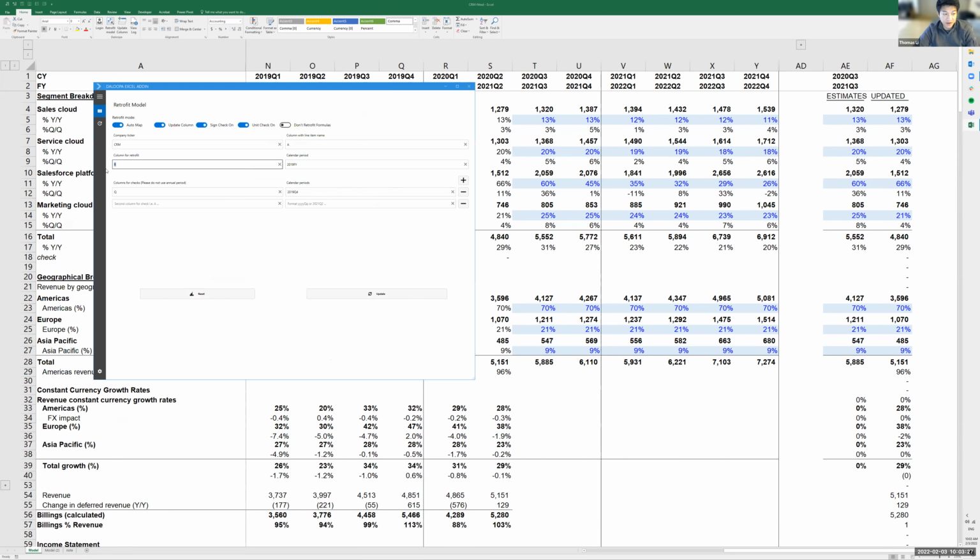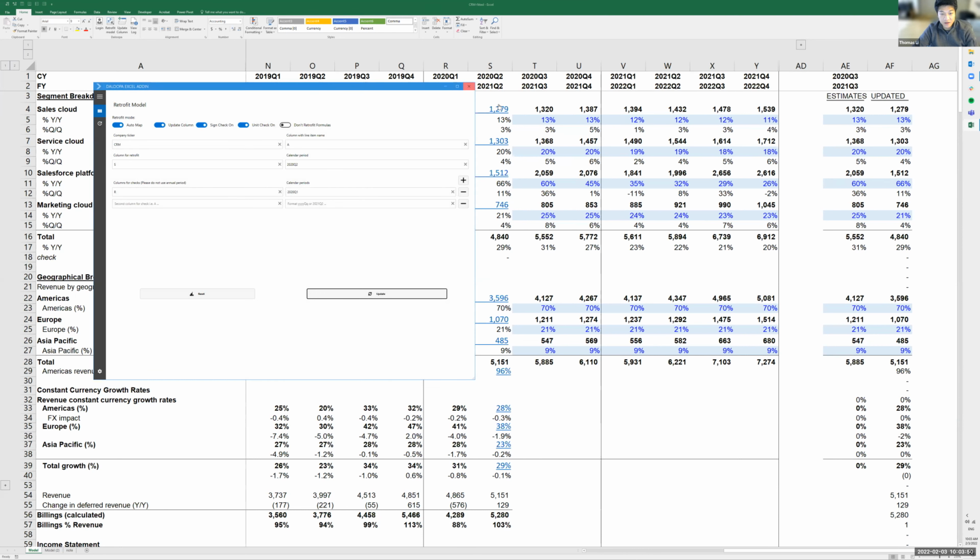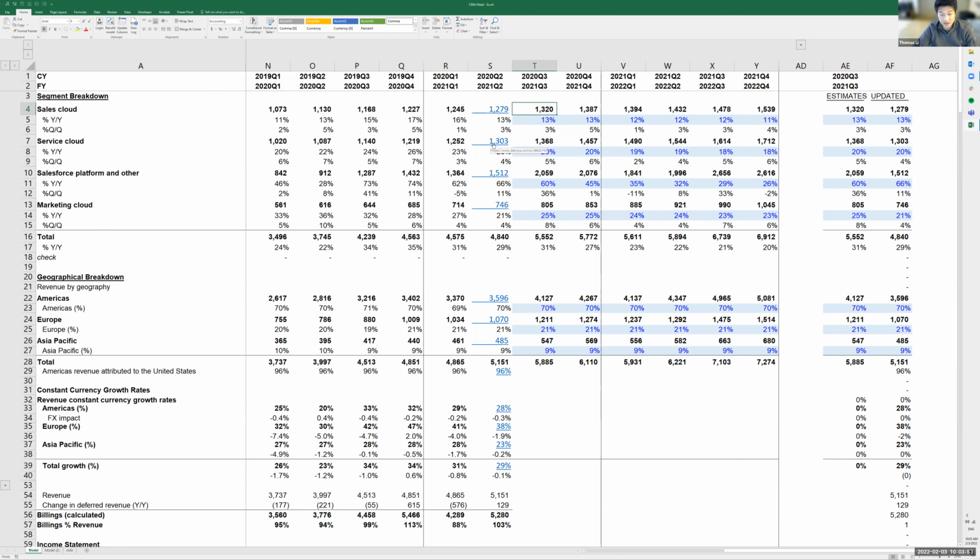I'll very quickly fill out the Retrofitter to get my data updated to 2022 Q2, and I want column R to be used as a check for 2020 Q1. This looks correct, so I'm going to do that. What the Retrofitter is doing, if you recall from the last session, is adding Daloopa hyperlinks into your existing data. No other modification. We keep your numbers the same and your format the same. We're just adding a hyperlink so you can click on it to view the source.